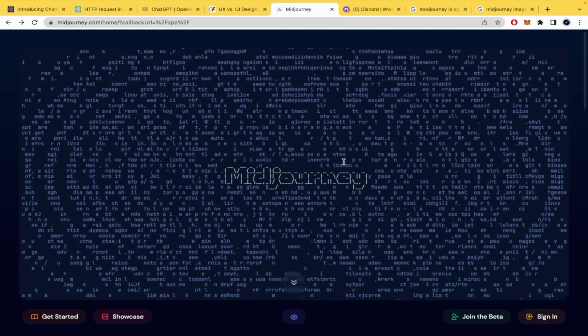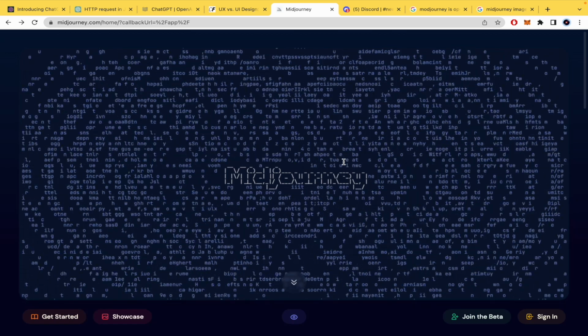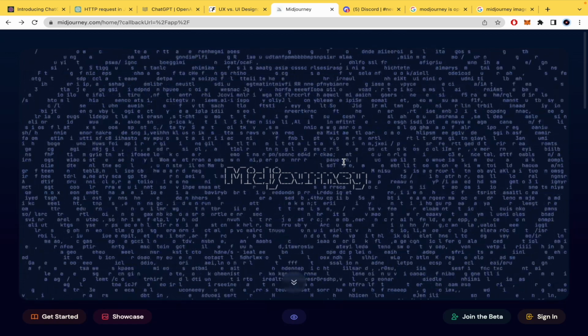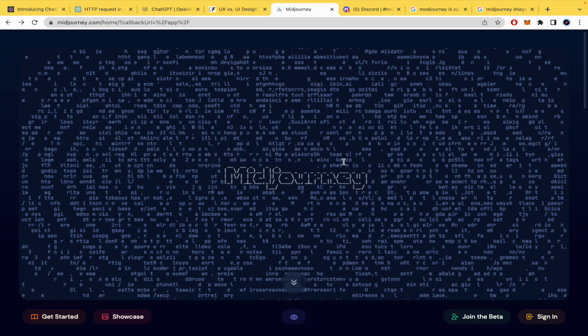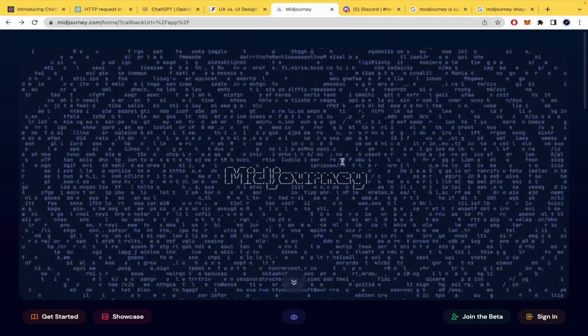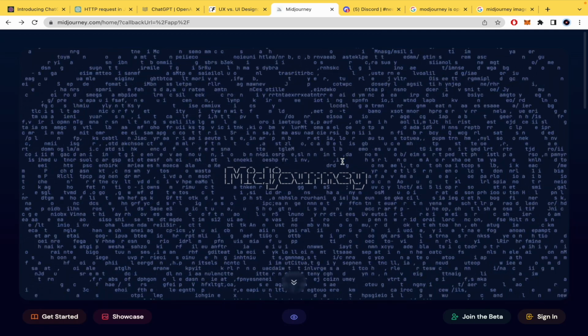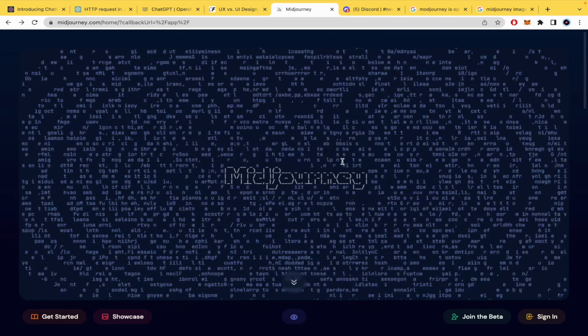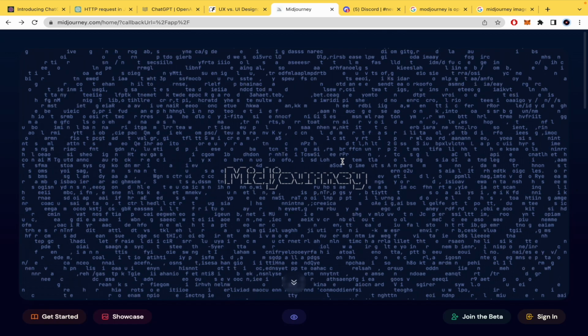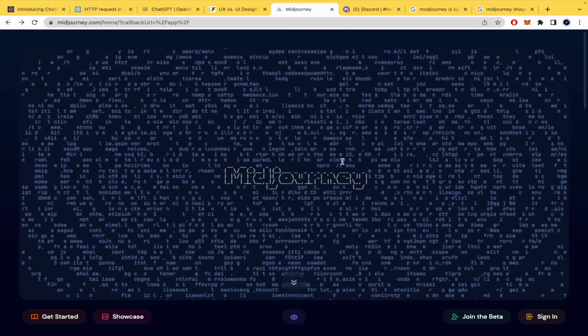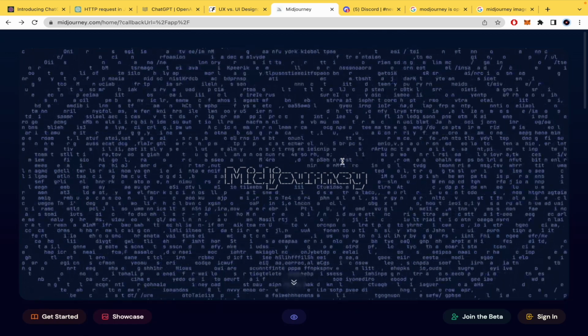Midjourney is an artificial intelligence almost the same as DALL-E 2. DALL-E 2 is from OpenAI, but Midjourney is not OpenAI. It's a different one, but it's almost the same. It's going to give you 4 versions of the product that you are looking for, and you can create new versions of those versions and so on, and some other features that perhaps DALL-E 2 is not going to give you.